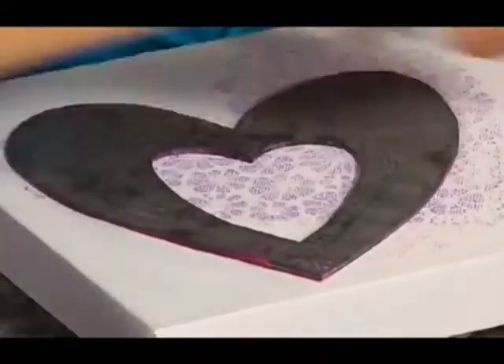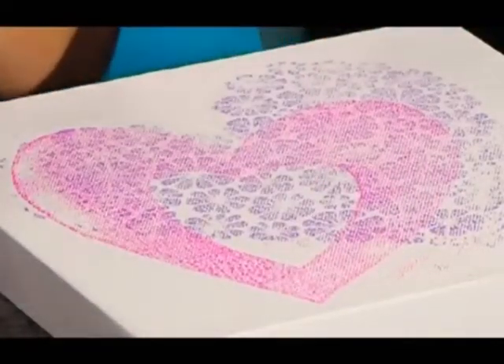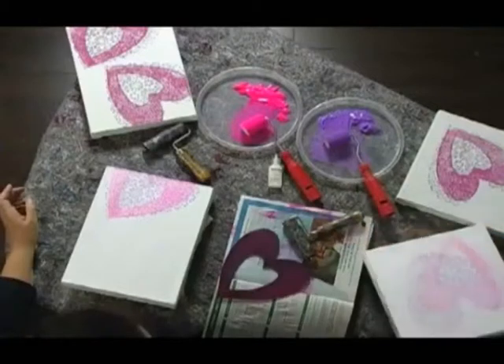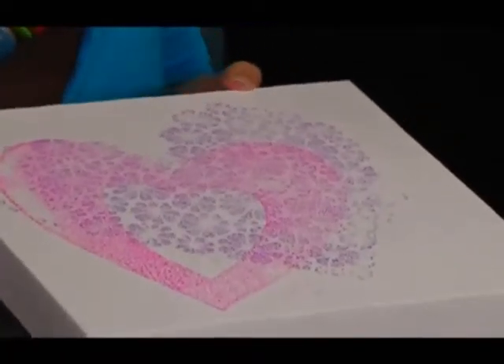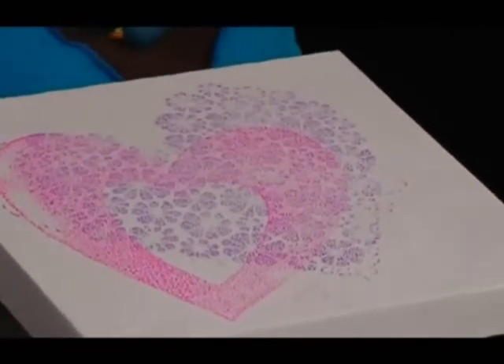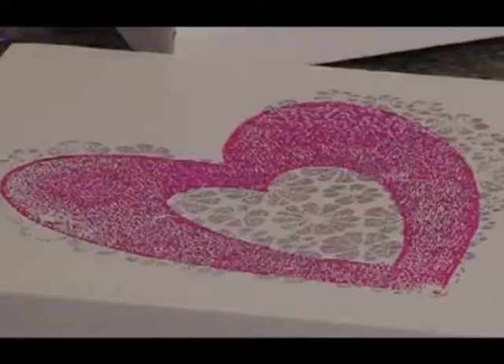I think this is good enough to take off. There you go. Do you know what I think the problem is on this side? I actually don't have enough padding at the back — so every time I'm pressing, the canvas is actually shifting. And that is what's causing that. But now you've seen the logic behind putting the padding into the back. You also get those canvases that have a hard surface on the top — I suppose that would be ideal for this kind of design. They are a bit heavier and a bit more expensive, but also ideal. For lino, you do want some padding — that's what the blanket is for when we print on fabric. It just gives you even better registration, there's a little bit of give.